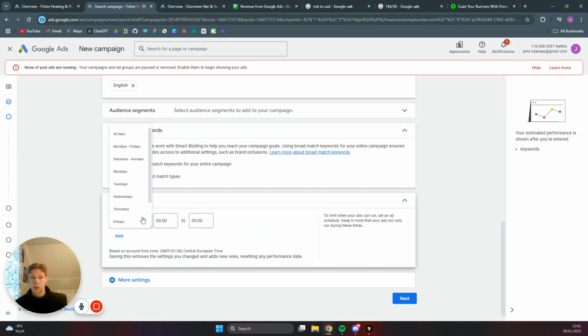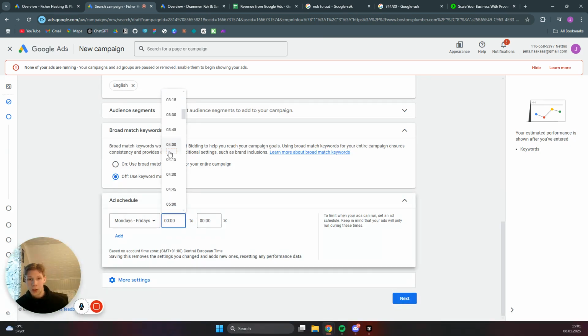Here you want to have the schedule set up only for when you're able to take phone calls and when you basically have people in your business at work. So let's say you are only open from 9 to 5 on Mondays to Fridays. And the thing we also like to do here is actually make different campaigns for different times of the day.